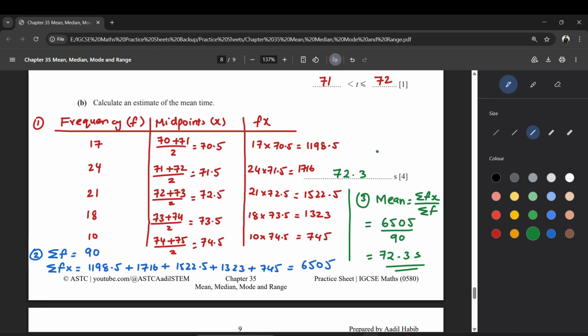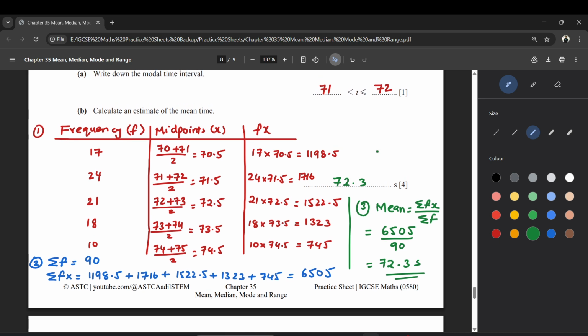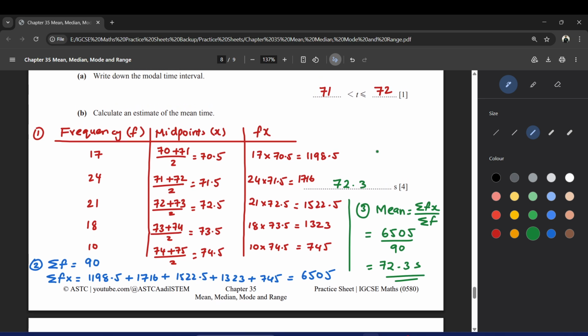So hopefully this won't be as difficult. It is a bit tedious, yes, you have to write a lot, but also you're getting 4 marks for this, right? Now there is something that I want to tell you. Usually the question is just going to be like this. Okay, they don't have different variations of this question, but we cannot trust them, right? So they can ask you in any way.